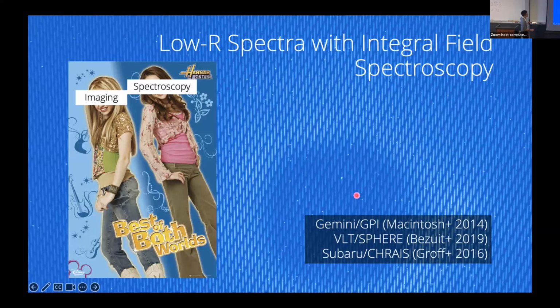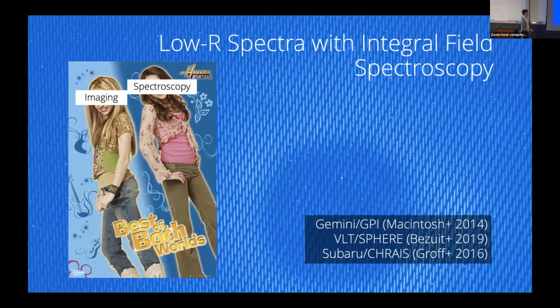And you can see there's a whole suite of state-of-the-art exoplanet imaging instruments: Gemini Planet Imager, VLT SPHERE, Subaru SCExAO CHARIS. They're all integral field spectrographs where we can take both images and spectra simultaneously of these gas giant exoplanets in the near infrared. So here's what some of these images look like.